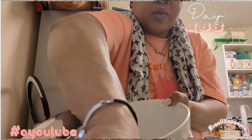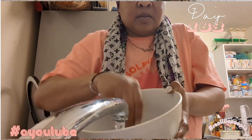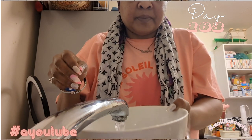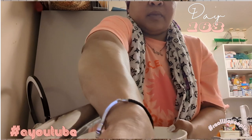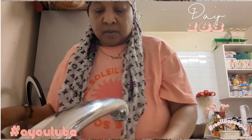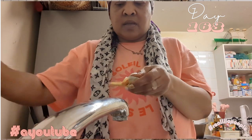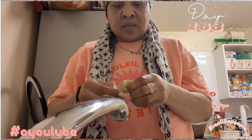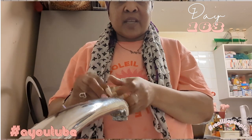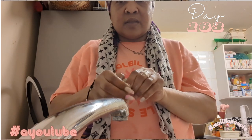Let's pour some more water in. So that's the corn in there. So you just take off the head, take off the tail — that's the easiest way to do it guys. And then you just peel it; once you've taken the head and the tail off it's easy to peel it, it just comes up.